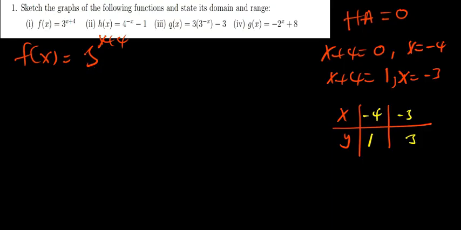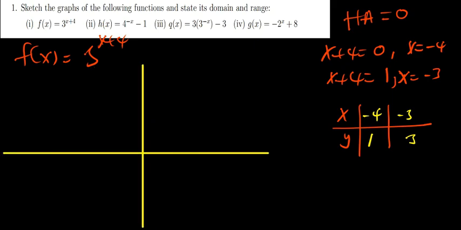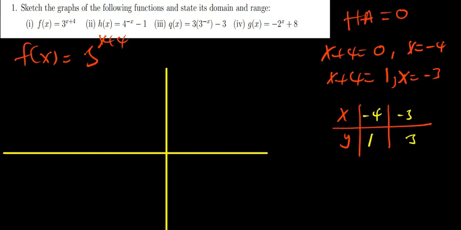Now when you do that, come up with a simple sketch. Okay. So now I have, in x, I have got negative 3 and negative 4. In y I've got 1 and 3. Now the horizontal asymptote, it is cutting at y is equal to 0. Y is equal to 0, it is at this line. I'll put a dotted line to show that that is the horizontal asymptote.